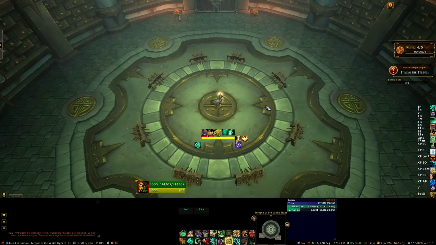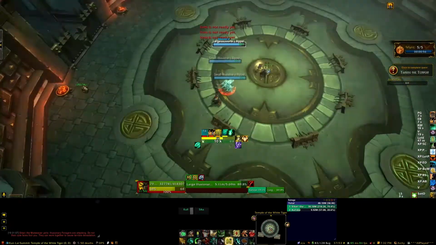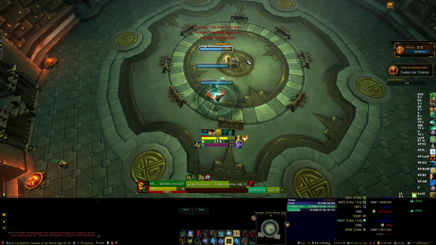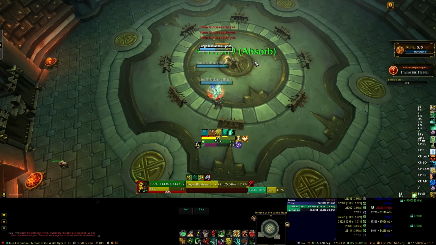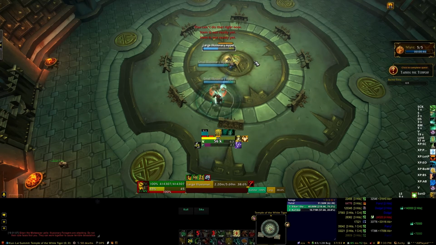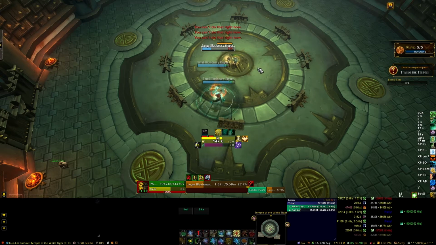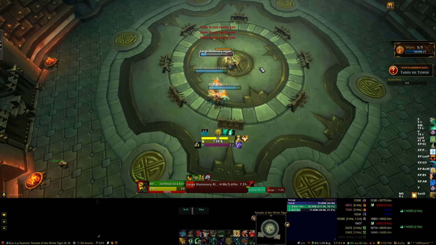And one thing you'll notice is that I try to tank away from her. So again, this doesn't matter so much in the bronze challenge, but there will be mobs introduced in the later challenges that require keeping away from the center of the ring so she doesn't get hit by AoE attacks. So it's a good practice to get into, good habit.